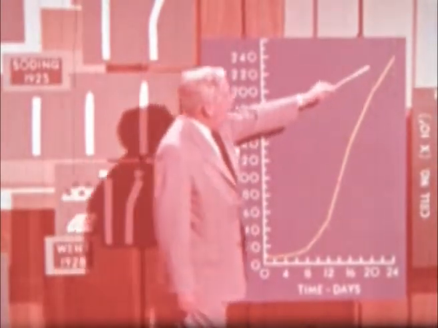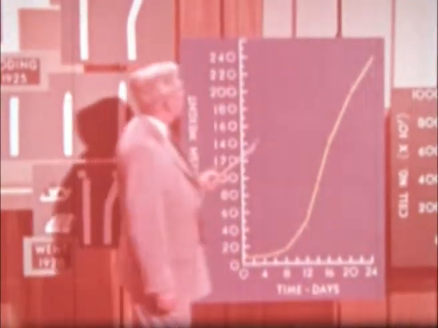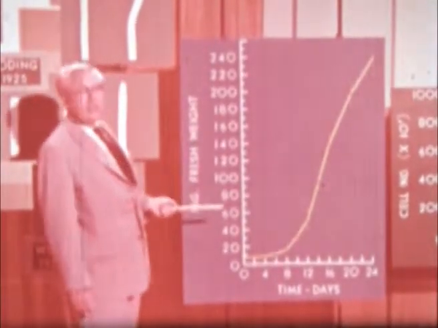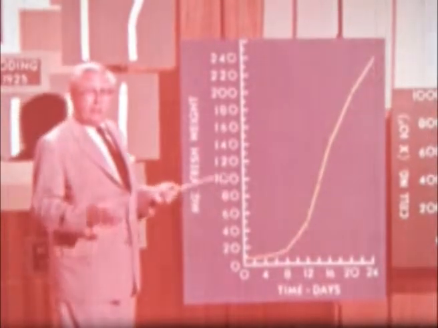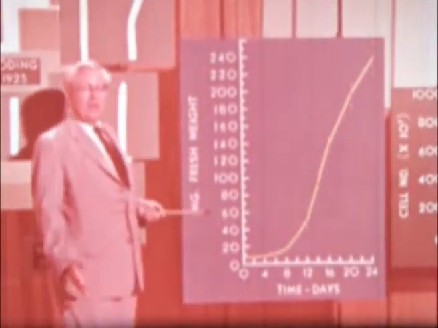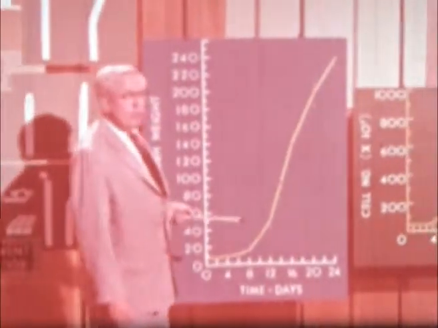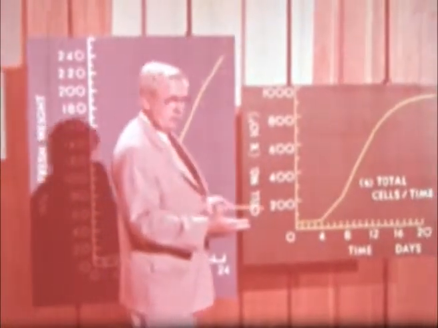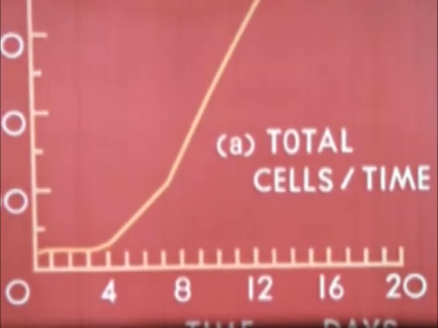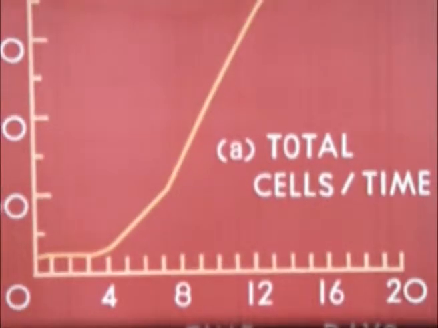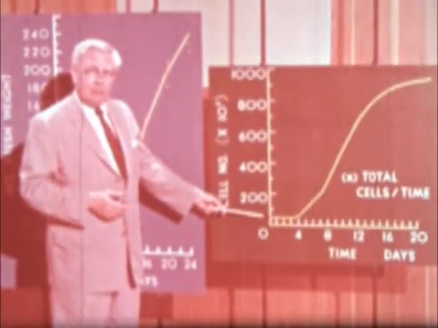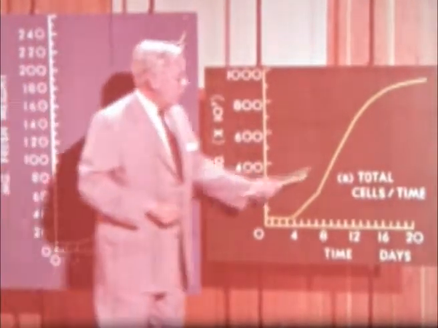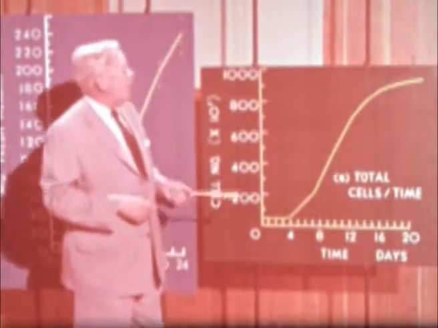Under these circumstances, the carrot grows rapidly and eventually will increase its weight as much as 80 times in about 20 days. But this is increase in weight alone. This is mainly increase in water. What are the cells doing? If by appropriate means we macerate this tissue, break it down into individual cells, and then by special means count these cells, we find that the original explant that we removed had in it about 25,000 cells.